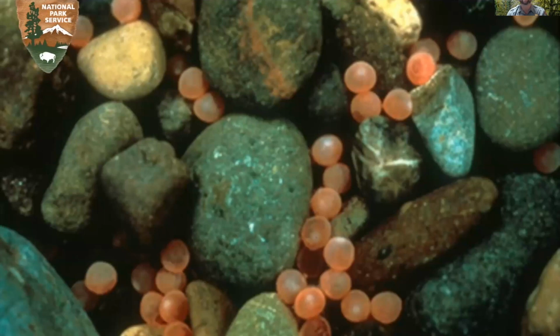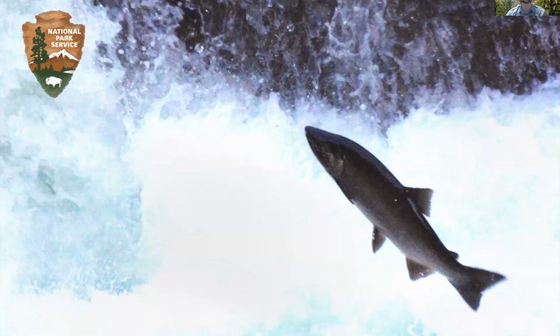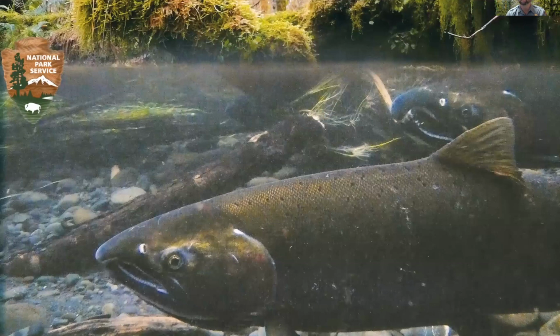These 5 species of salmon are called anadromous fish. They start their life in the fresh water as eggs. They hatch out of their eggs as little fry that live in the fresh water, and then as juveniles, they smolt and they go out to the ocean, and then they return as adults, and they can swim up the streams and the cascades far up into the mountains, and they return to the Hoh to a place called Taft Creek right around this time of the year.